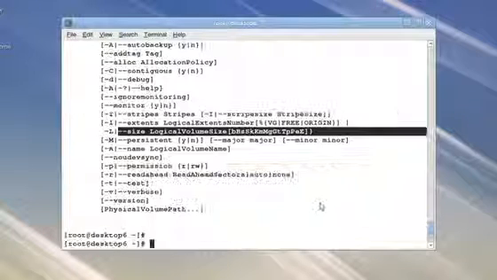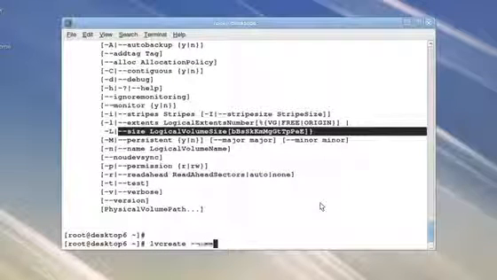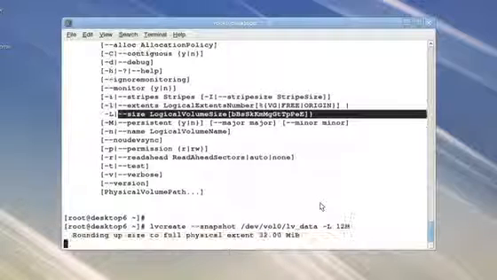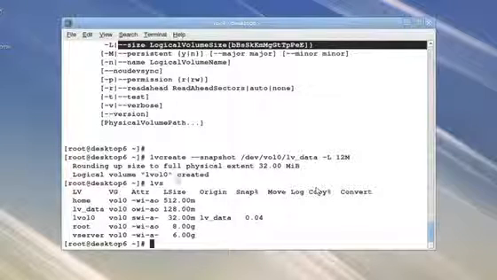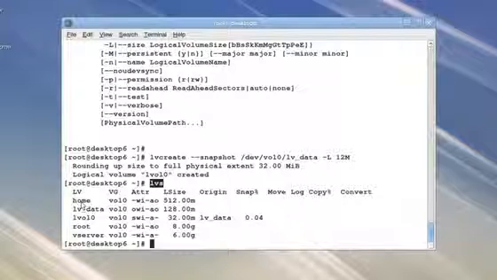And so for me, I'm going to say lvcreate. I would like to make a snapshot. The logical volume that I am snapshotting is the lvdata volume. The size that I would like to make it, I'm going to be very conservative and try to just make it 12 megs in size. Now it ends up that got rounded because of the size of my physical extents to 32 megs, but if I use lvs to look at my various logical volumes, I find that I have my original data, which is 128 megs in size. I now have a new logical volume that I didn't name, which is a snapshot of lvdata.